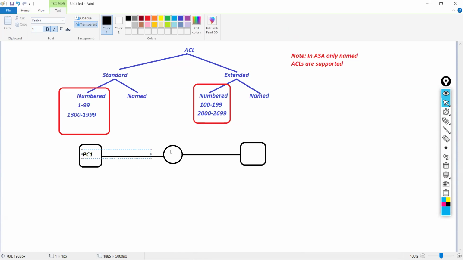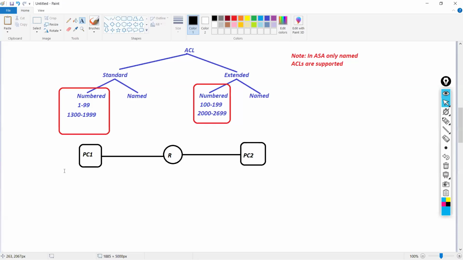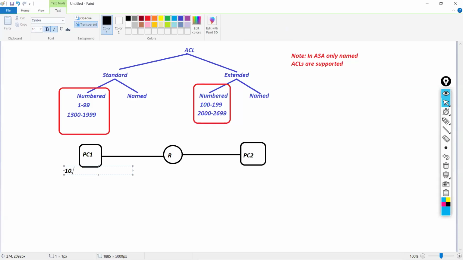This is your PC1. This is your router. This is your PC2. Now let me consider that here I have an IP 10.1.1.10 and this is my interface 0/0.